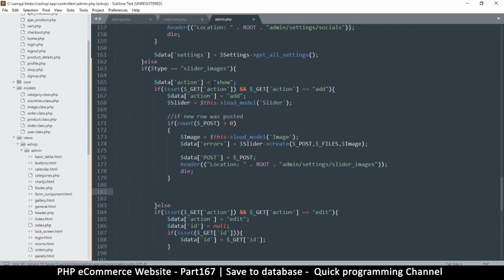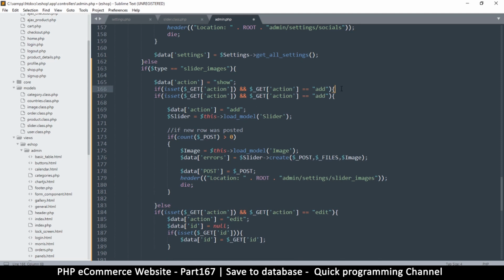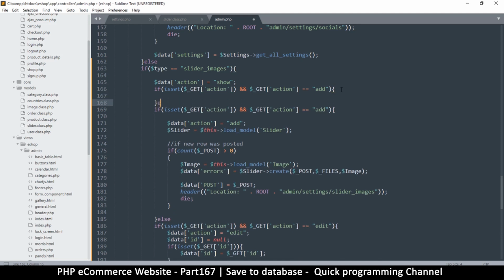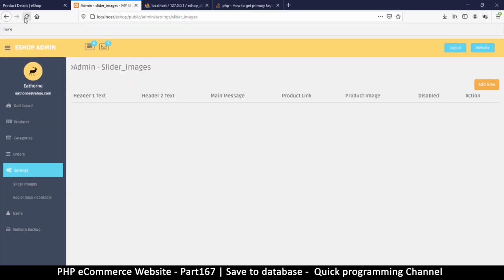Read with slider. I forgot that there's an if statement here that says this only works with add. So we need one that works with show, I guess. But yeah, I think we can do that. So let me just duplicate this guy once and then put an else statement like so. And then I can change this to show. Right. And then here I can paste these guys in there. Okay. Let's come back and moment of truth.